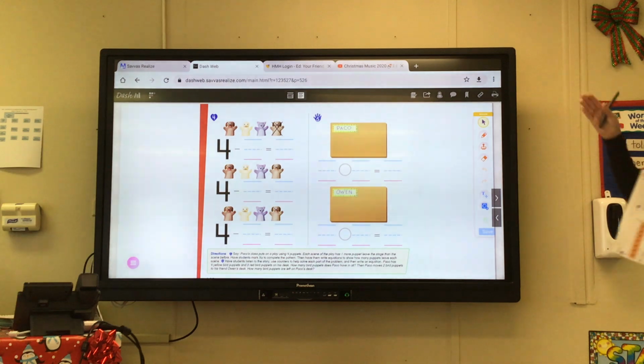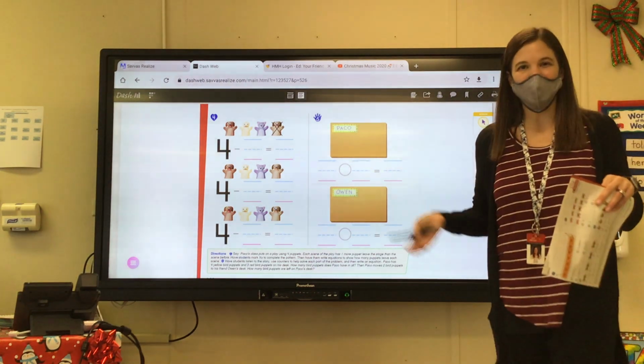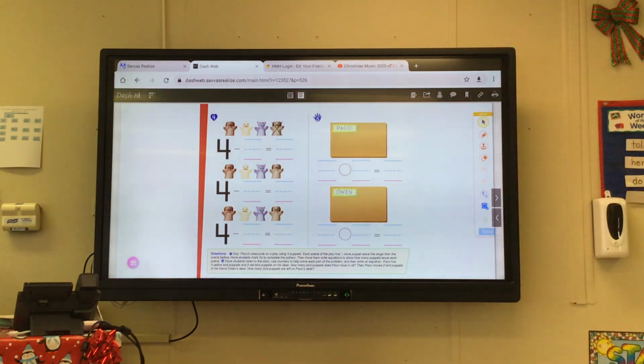And it's also going to be making a pattern. So think about the pattern we're making too. How many do you have leaving? So if another one leaves, how many X's did you just put on? Good, and your equation. Okay, and then the next scene, another puppet leaves with those.